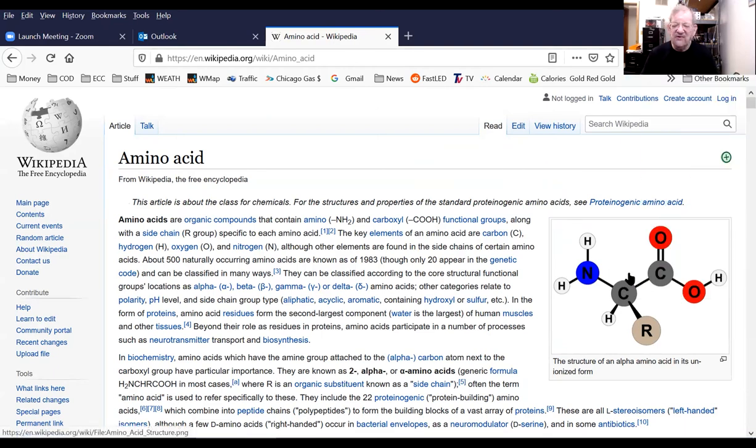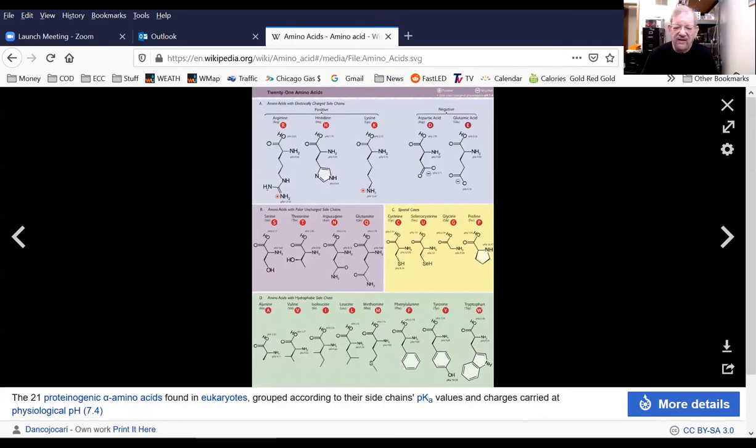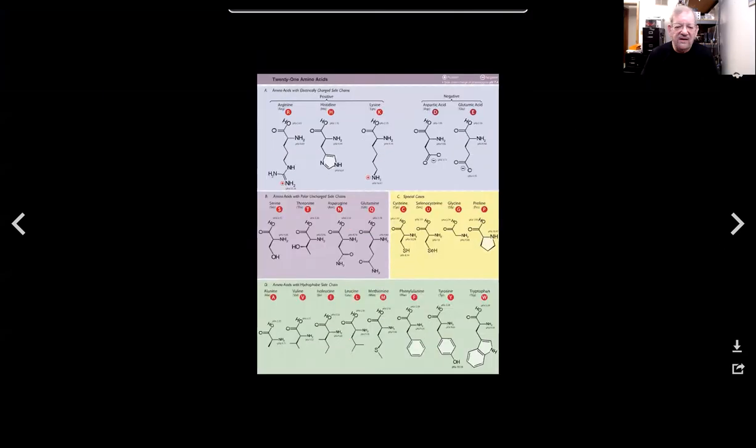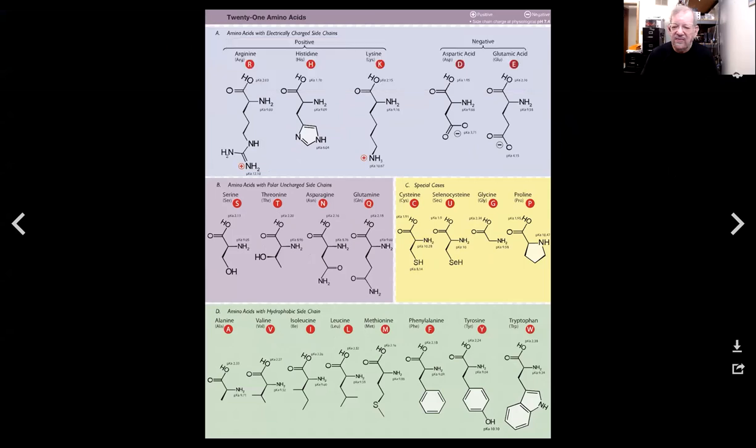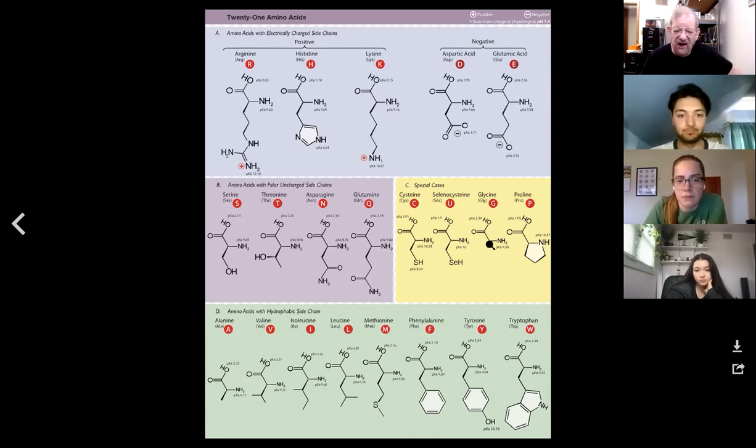Ooh, that's dangerous. But anyways, here we have a general amino acid, just like I showed you. The alpha carbon has the amino group. Does everybody see on your screen different amino acids? Remember, every bend in a line is a carbon. Every end in a line is a carbon. And I don't ask you to memorize these, but I just want to show you. If we look at glycine, the simplest amino acid, notice the R group here is a hydrogen. And on the alpha carbon, you have, guess what? An amino group. And if we look at another one, serine, here's your alpha carbon with the amino group. You've got a carbon with a hydroxyl group, and a whole bunch of others.